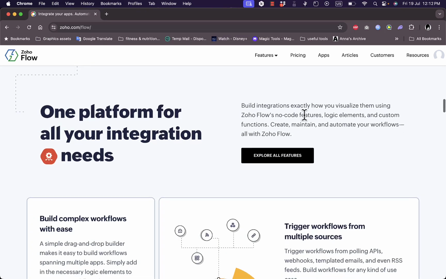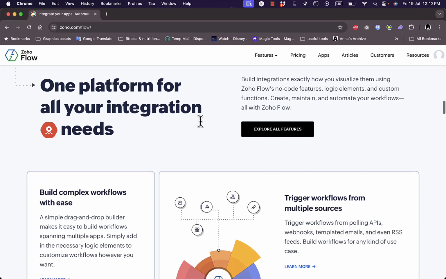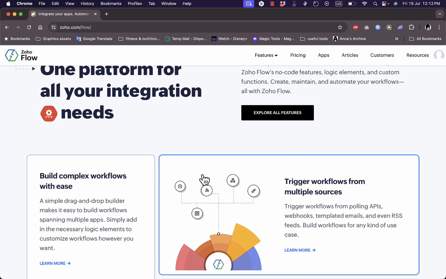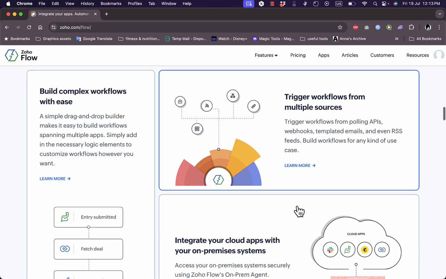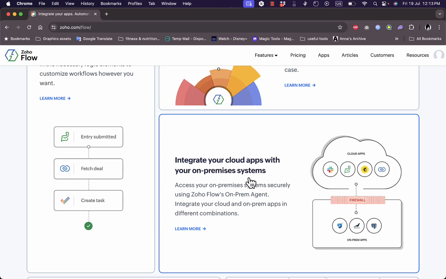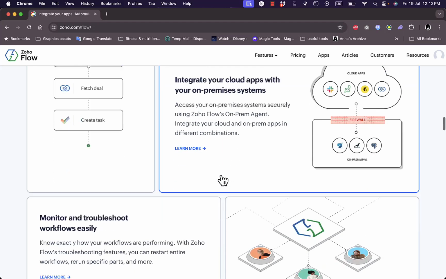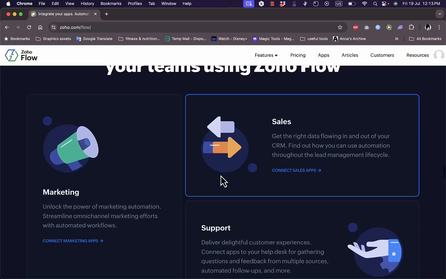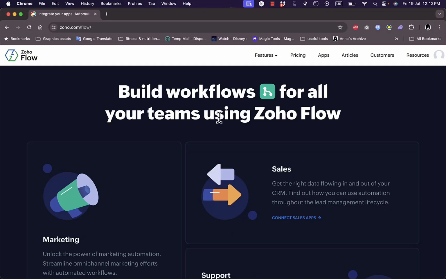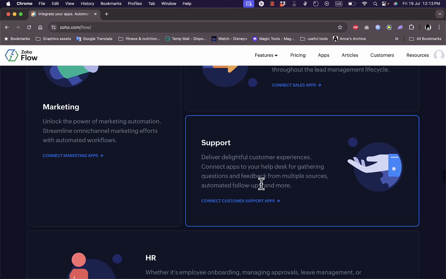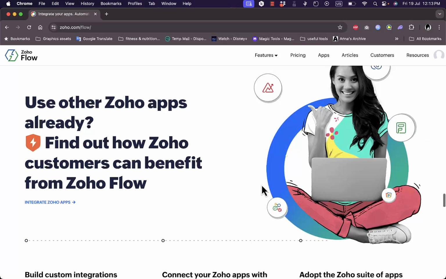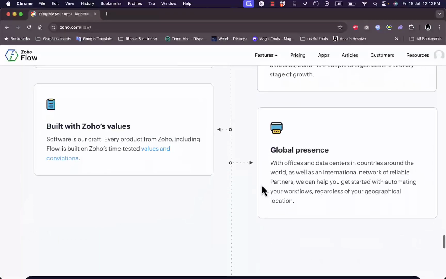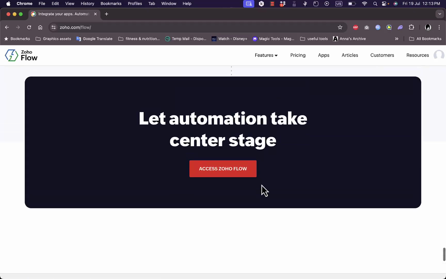And if I scroll down even more, I can view some features here, learn some features. I can build complex workflows here, integrate different apps from different websites into one workflow here. All of this is possible with Zoho Flow. So here, if you scroll down even more, you can see more information, more customer reviews, more of the categories that you can benefit from using Zoho Flow, such as in marketing, in sales, in customer support, HR, and so much more. And here, other features, other workflows, examples, and that is it.